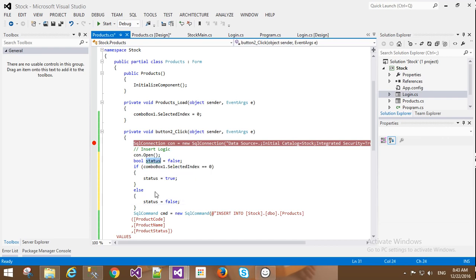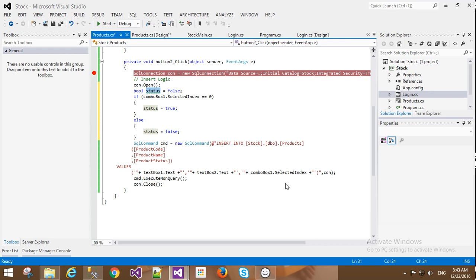I created the variable. Now I copy this status and instead of this I will put my status.